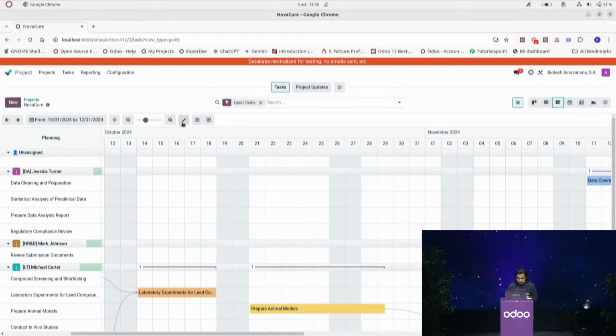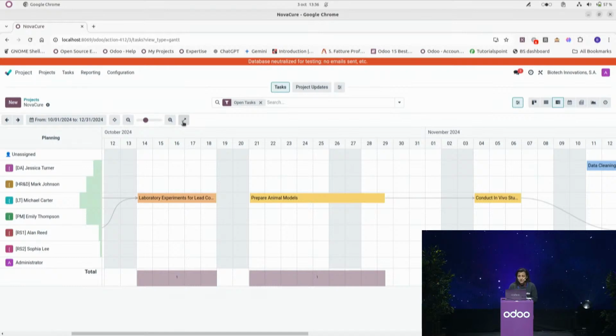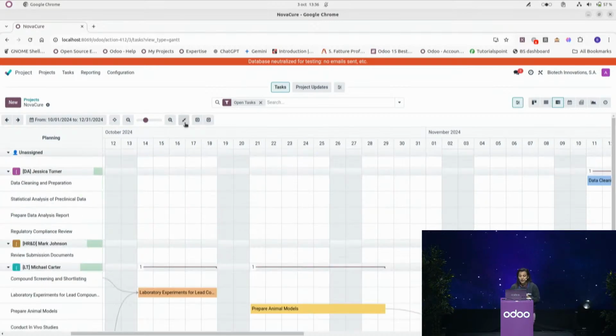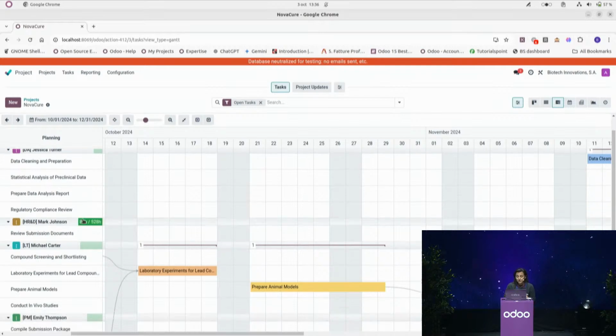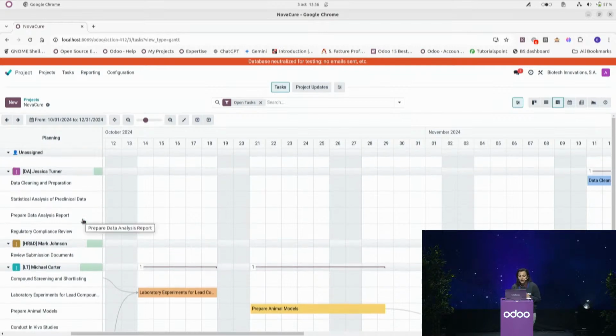For example, if I now activate the dense mode, I can see that all the tasks that were grouped under each employee or assignee, as you wish to call them, have completely disappeared. So I have less data, less information. If instead I activate the sparse mode, I can see, for example, all the tasks for which Jessica is responsible. So it is a very useful feature in order to adjust the density of the data.